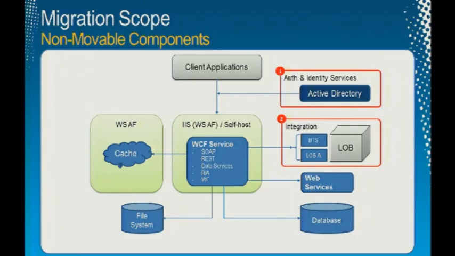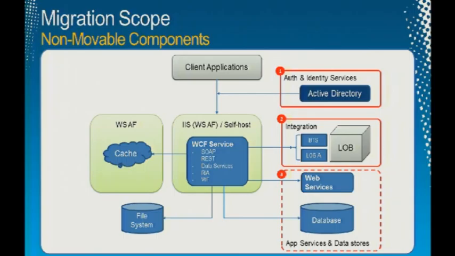The second part is the integration capabilities. Line of business applications, take SAP for example, are not certified to run in Azure yet, which means that they need to remain on premises. And with that, you need to start thinking, okay, if my web service implementation, or at a broader level, if my application that will eventually run in the cloud needs to interact with that backend system, how do I do that? What is that hybrid model that I should adopt?